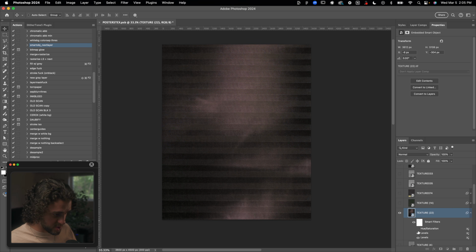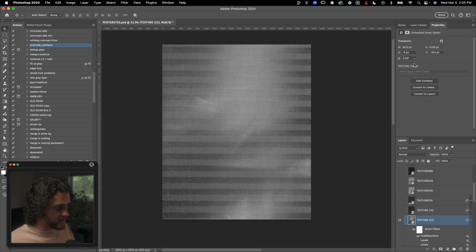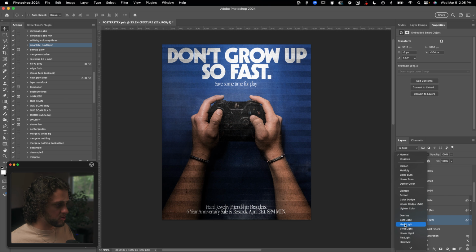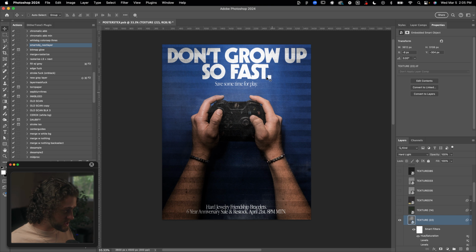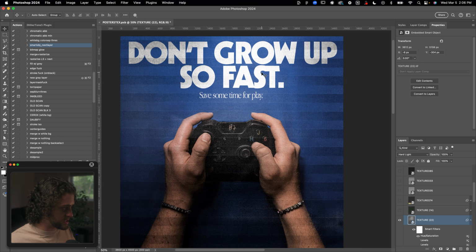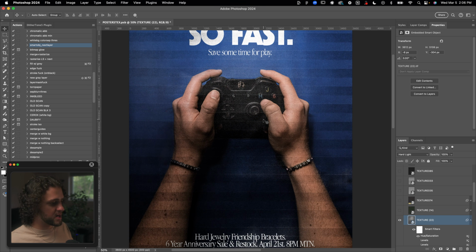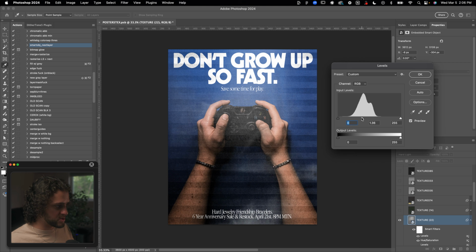I'm going to turn all these adjustments off for a second. Even with the hue all the way down, we do have mostly gray coming through here, but if we were to set this to overlay or soft light or hard light, we do have those really light spots coming through where the texture is really light, and really dark spots where the texture is really dark. And maybe we don't want these super light spots coming through, we just want the raw texture. And we can't really mess with the levels because no matter where we bring this, we're still going to have that part of the texture that is lighter and that part of the texture that is darker.